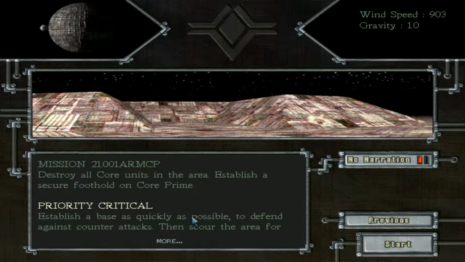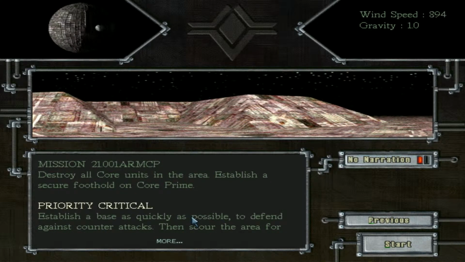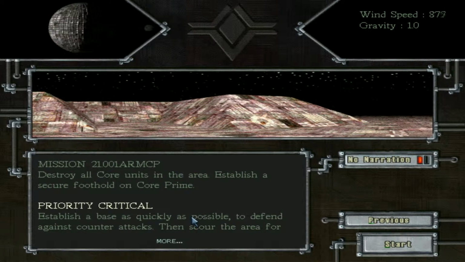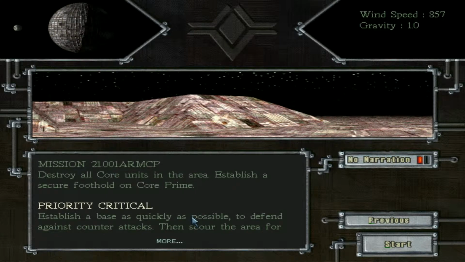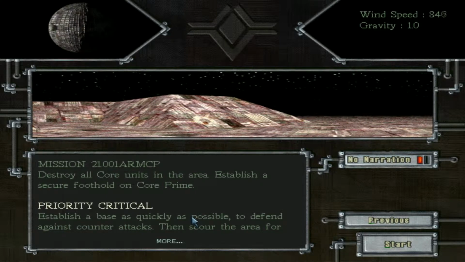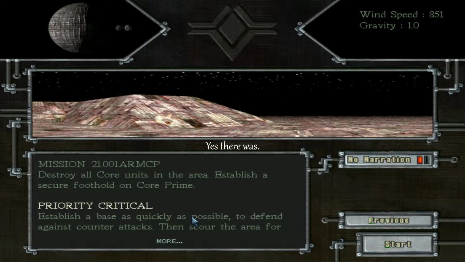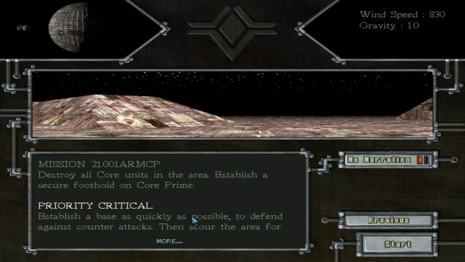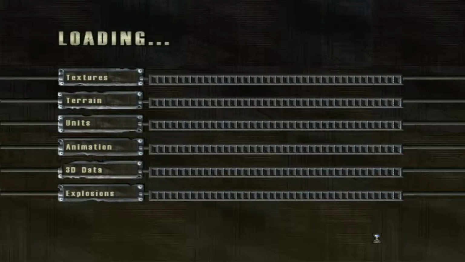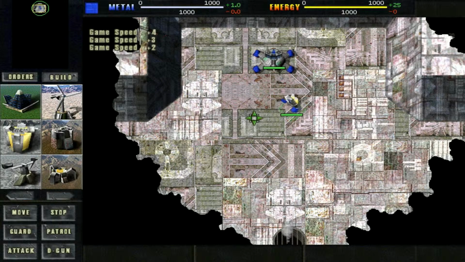And wind speed is 900-ish. It's pretty good, probably 10, 16, thereabouts, energy, I mean. And Core Prime with a moon circling it. I don't recall if we saw the moon when we first left Core Prime in the Core campaign. Yeah, I don't remember. Well, anyway, let's go. Okay, check speed. And I think that's good enough. Let's go.